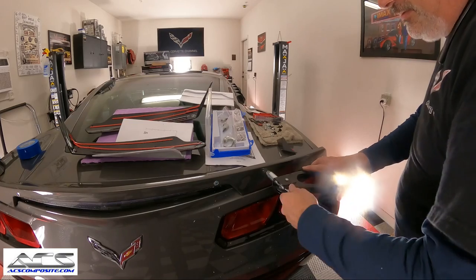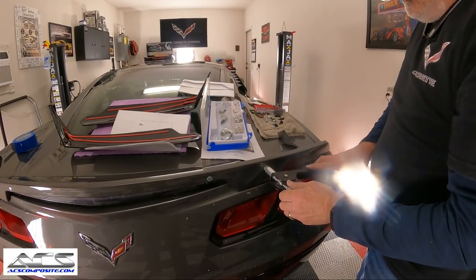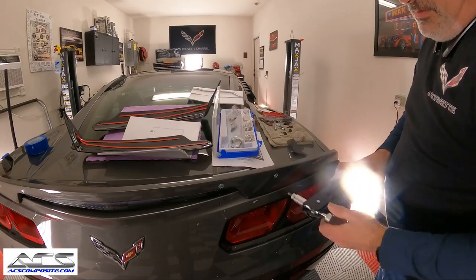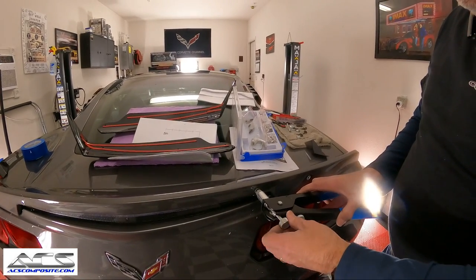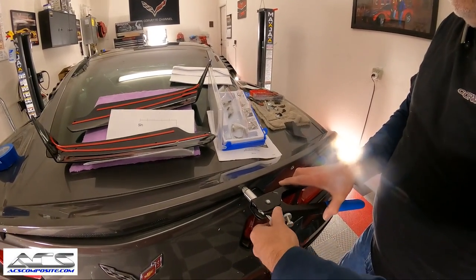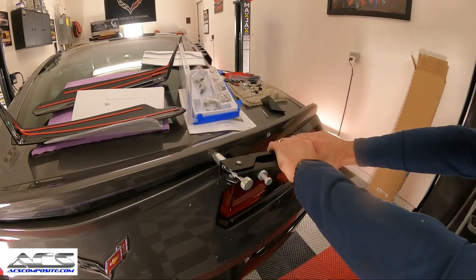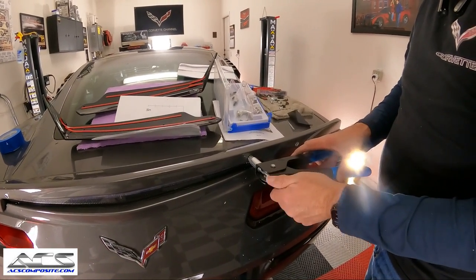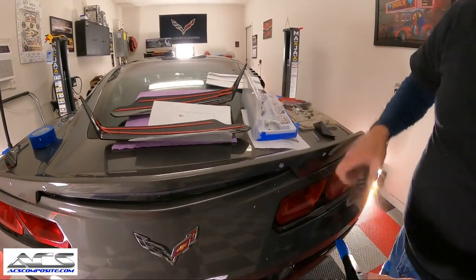And then you can release it just a hair. You'll be able to see how much you've collapsed it. And you can do it again. Okay. And at that point, now she's in there nice and solid. Okay, so we're just gonna do that over to the next one. Okay, two more.